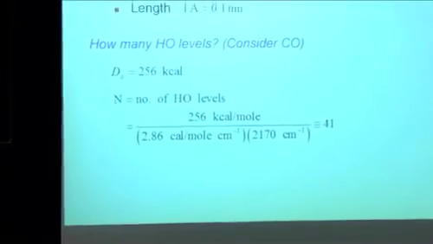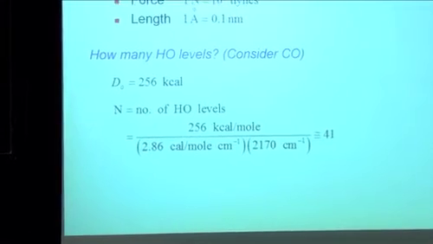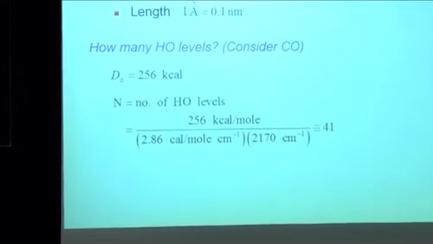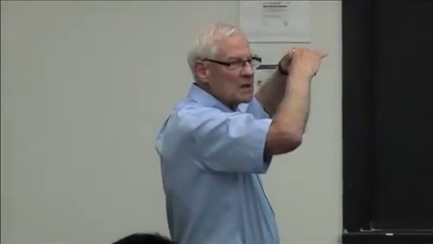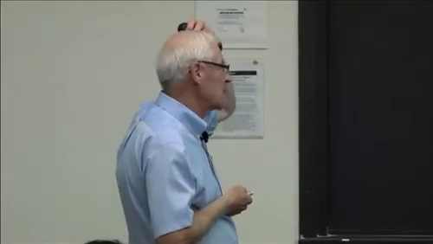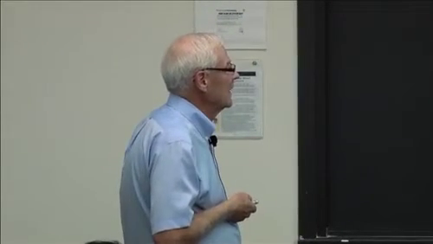So if it were a harmonic oscillator, there would be 41 vibrational levels that it would have to climb by Boltzmann statistics before it could dissociate. Because the spacing gets narrower and narrower as I go up, because of the anharmonic effects, there are more than 41. We're going to have an example of this in the next couple of days. I know it's a bigger number.